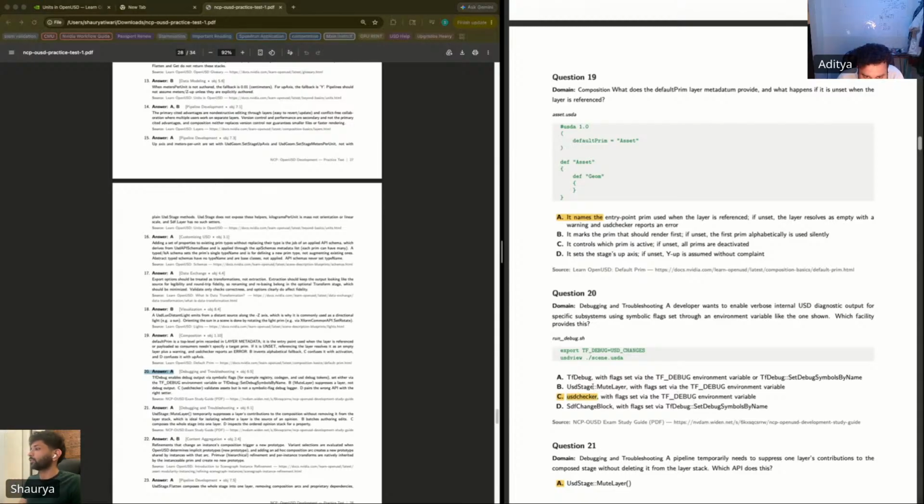USD checker. I thought it was going to be wrong because USD checker is just a command line thing. Mm-hmm. TF debug with flag set via TF debug environment variable or TF debug set debug symbols names. I don't know what this is.